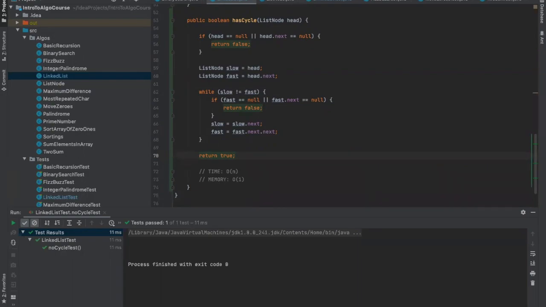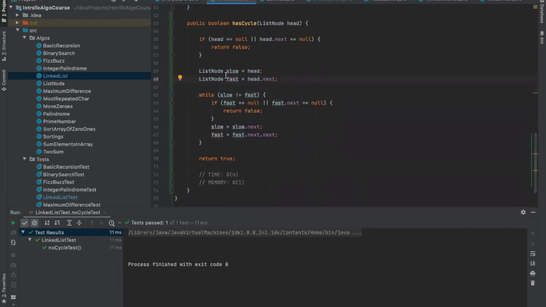Cool. That's a really popular and famous problem. I think there is a computer scientist, Floyd, that solved this problem. So it's Floyd's problem. Also, sometimes people refer to this problem as Tortoise and Rabbit, because basically you can name those list nodes Tortoise and Rabbit, same as in a fairy tale, right? And they just run. The rabbit runs faster, and then they will either meet or reach the end.